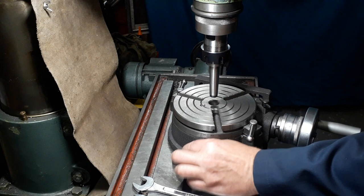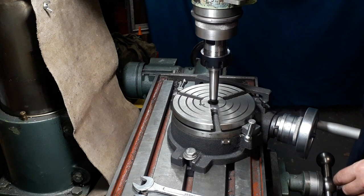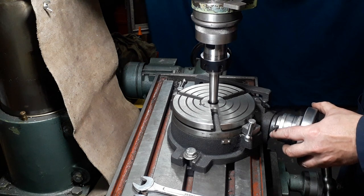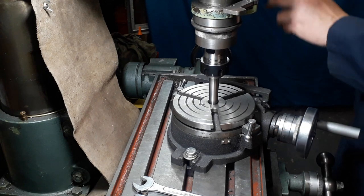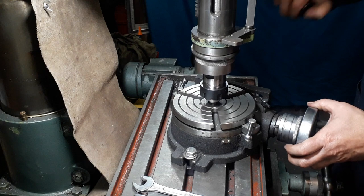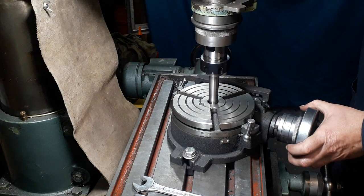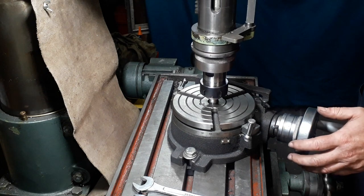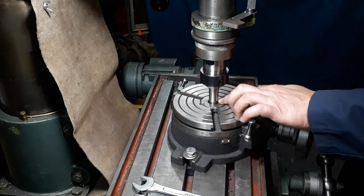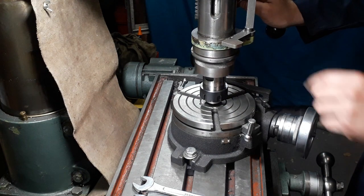In theory it should be good if your collets are pretty good. The next thing is you put your rotary table on and leave your mounting loose so your rotary table can move around slightly. If you watch now as I bring this down, you'll see the rotary table will move to the taper. If I just push it again, just offset it, it'll come down and you'll see the table just move there - so it lines up to your taper.